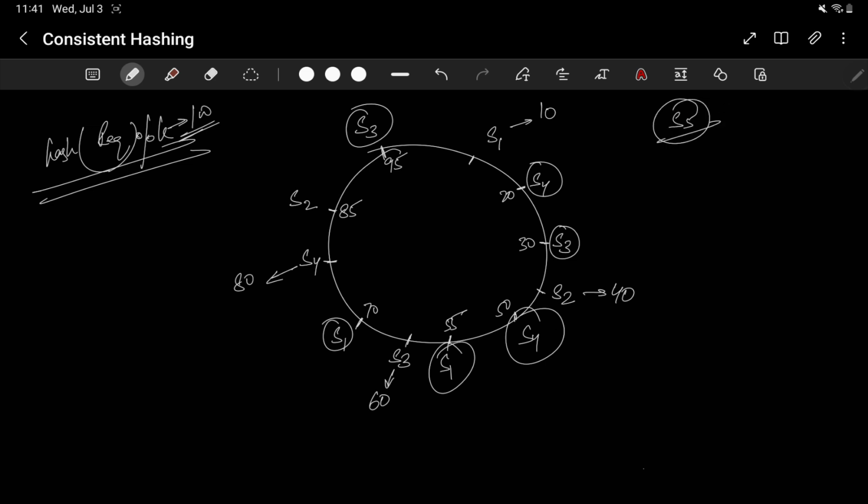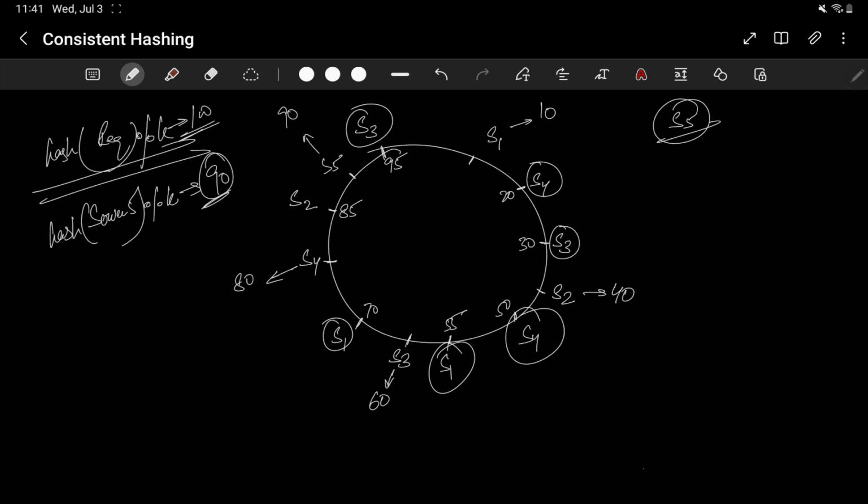So what happened was, we did the hash for server 5, we did mod k, and let's say it came out to be 90. Then what happens is, this S5 will go at this point. This is 90. So S5 came at 90.